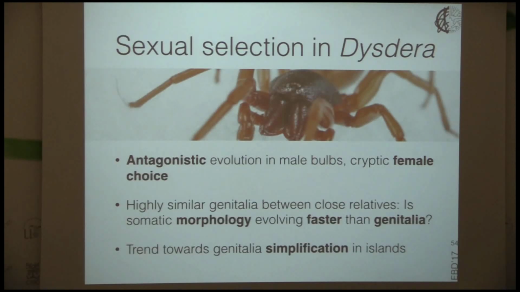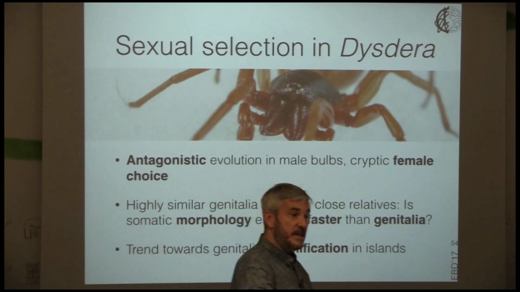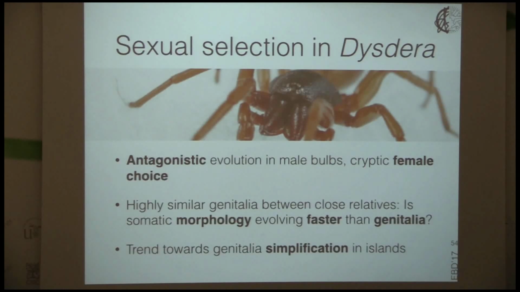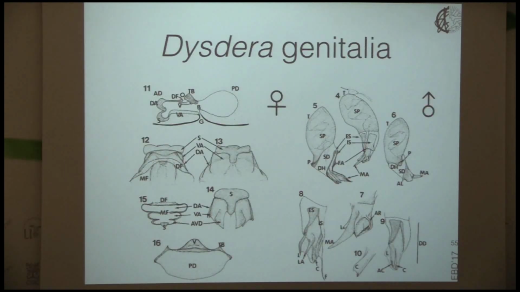The interesting thing, and that's something we're trying to test right now using geometric morphometrics, is whether genitalia is evolving faster or more slowly than morphological characters. Because if your expectation is that sexual selection plays an important role, then you will expect genitalia characters changing faster than somatic characters. If it's the other way around, if this is mostly driven by some kind of natural selection, you will expect the other pattern: somatic characters changing faster than genitalic characters. I don't want to get into any detail, but we're trying to come up with some kind of measure of complexity in these animals.